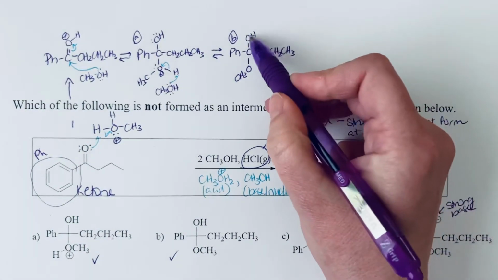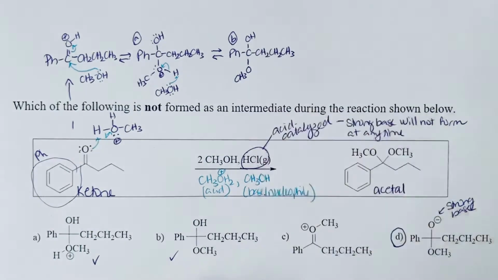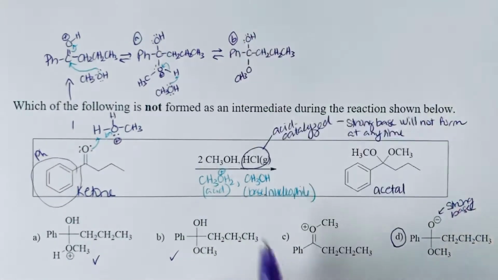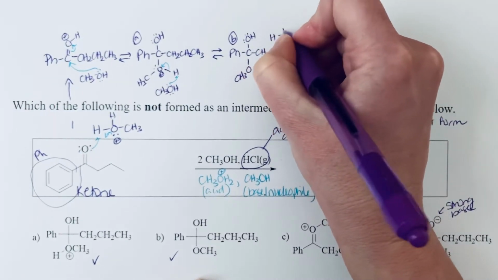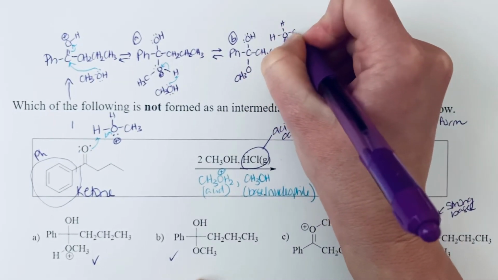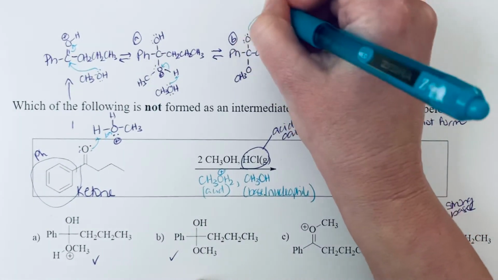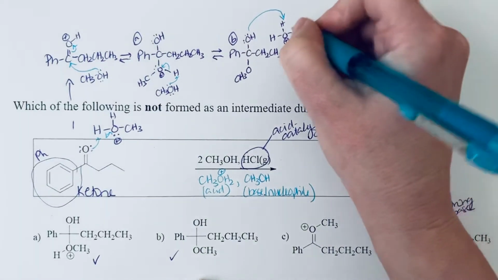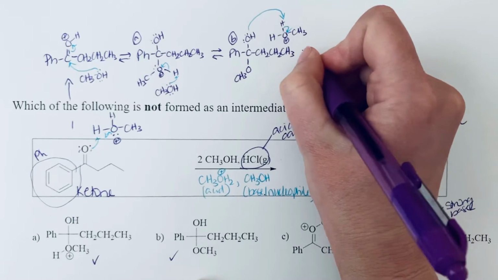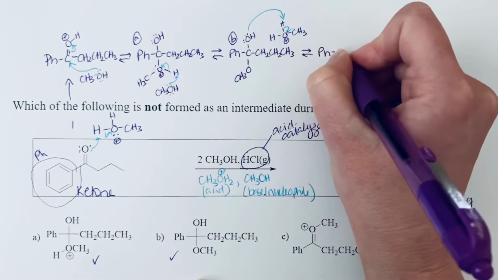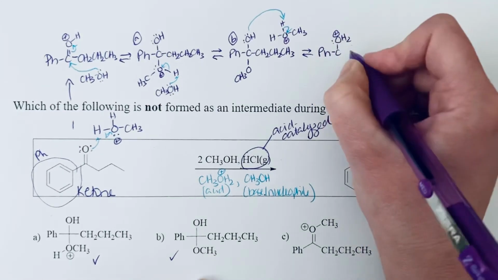And so we want to lose this oxygen that was the carbonyl oxygen as water. So the next thing I'm going to do is add a proton to there. So again, I'm going to reach for my protonated methanol as my active acid that is in solution. So we will grab that hydrogen and give the electrons back to methanol. So now what we've done is we've set this up to be a good leaving group.